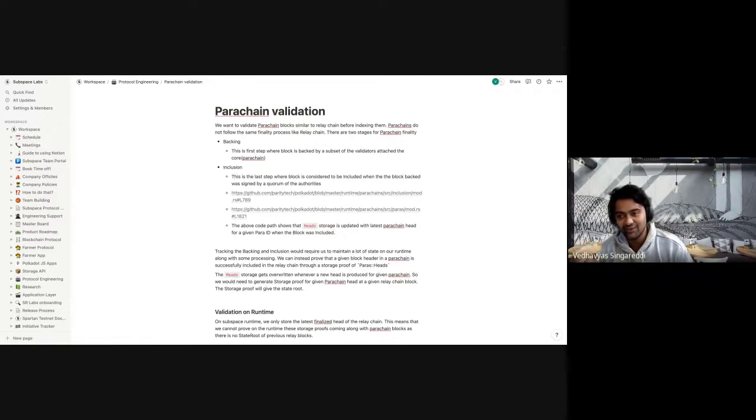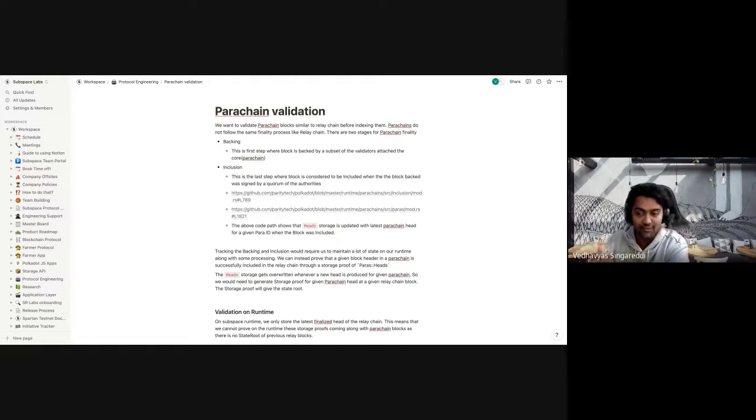for every parachain. So we have to essentially replicate the quorum that the relay chain does, because the signatures of authorities for a given head could be not in the same block, but in any other blocks further. So we have to maintain the entire quorum, or at least the signature count of that particular para head of a given parachain, and then move it manually.